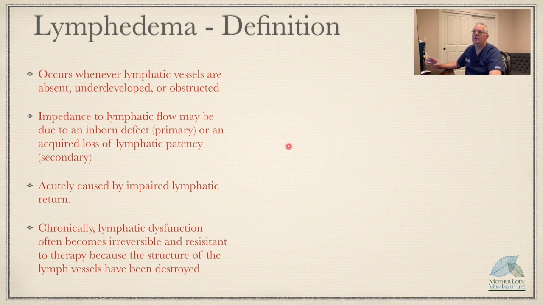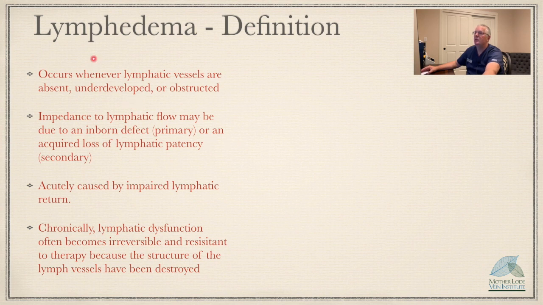So now I want to talk about lymphedema. It's not as exciting as venous disease, but it is very important. Unfortunately, I'll say it outright up front, we don't have really good treatment, at least surgical treatment like we do with venous disease. But there are a lot of things we can do to really help people out, because this is really common and people really suffer from lymphedema.